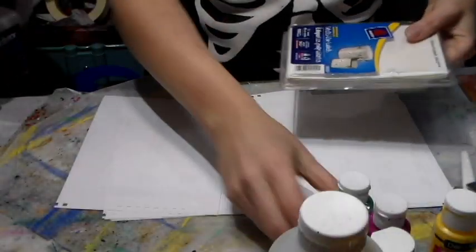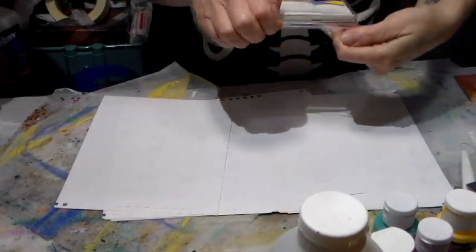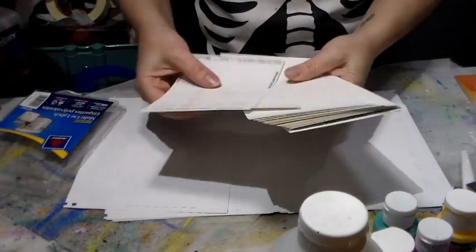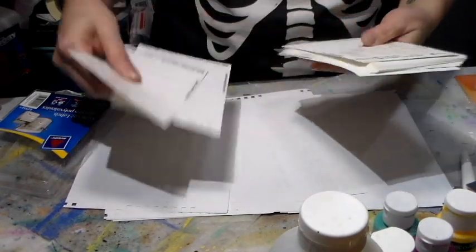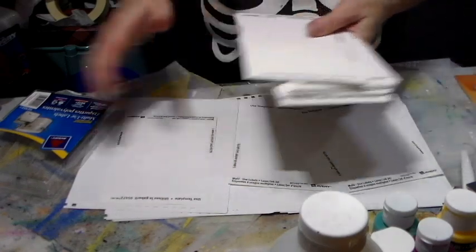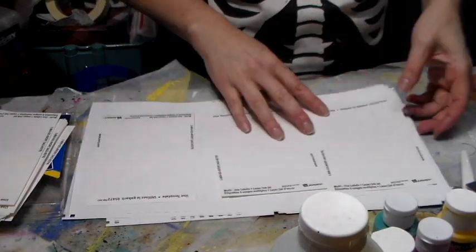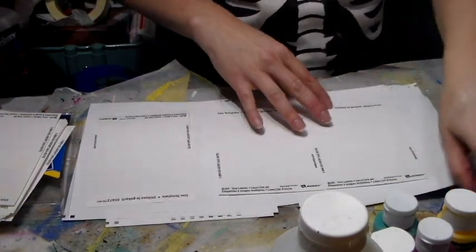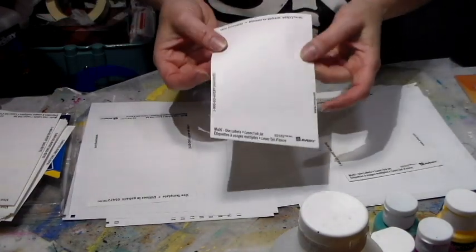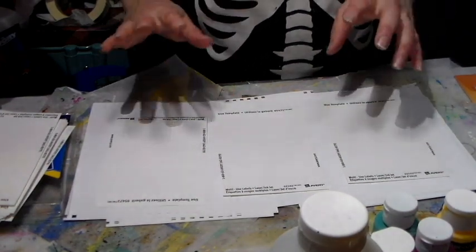Hi everyone, Crafting Vicky here. I was cleaning up and came across these that I've had forever — I actually purchased them for a garage sale way back when. I thought why not use them to make little pages of dot embellishments? I love sending a little thank you gift whenever somebody purchases anything from my store, so let's make little painted papers where the dots can be used afterwards to embellish whatever.